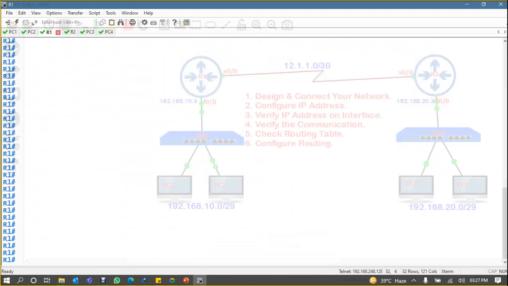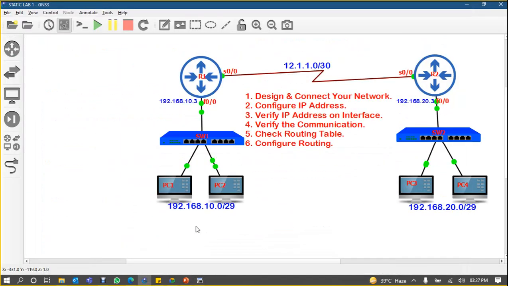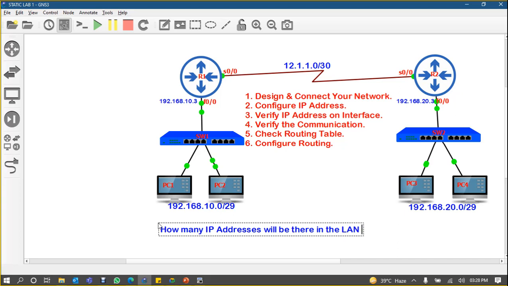As always, keep in mind that here we are using /29. My question is, how many IP addresses will be there in the LAN if it is /29?